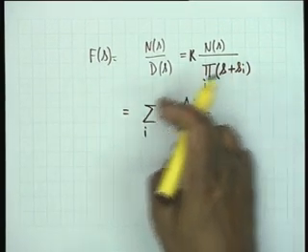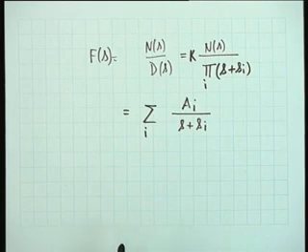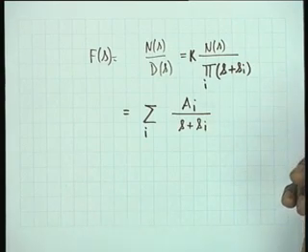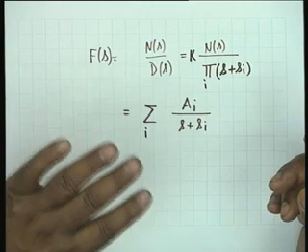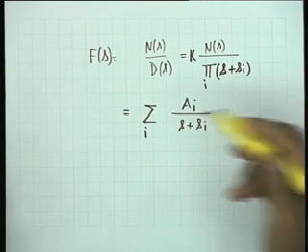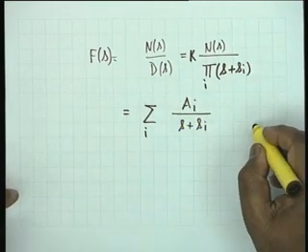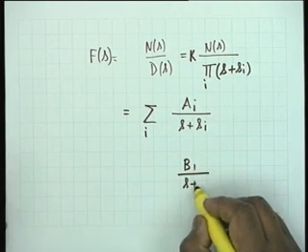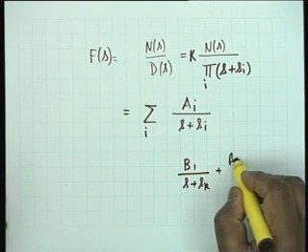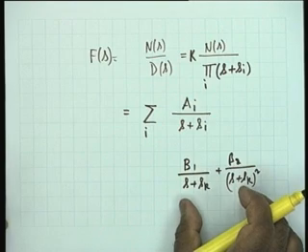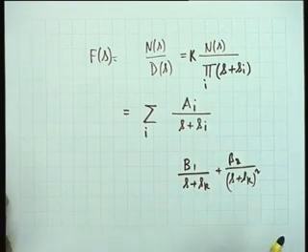Okay. The form that I have written here shows simple poles, but there may be multiple poles also. In other words, s plus si could be raised to the power pi, let us say. There can be multiple poles, but as far as the definitions are concerned, it suffices to consider simple poles. If there are multiple poles, let us say at sk, then I shall have factors of the form, let us say, b1 divided by s plus sk plus b2 divided by s plus sk whole squared. If there is a double pole, then I shall have two terms like this. If there is a triple pole, then there will be three terms like this, and so on and so forth.